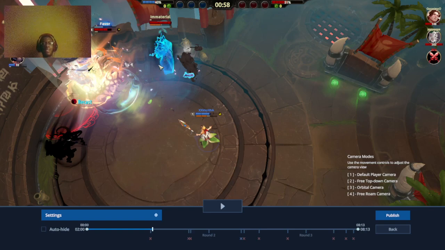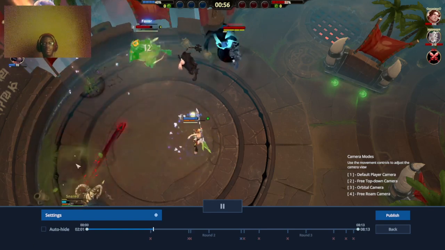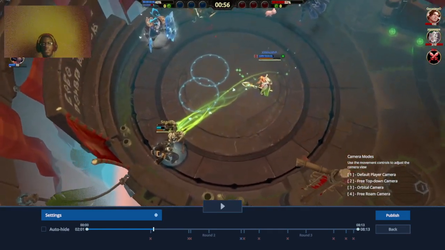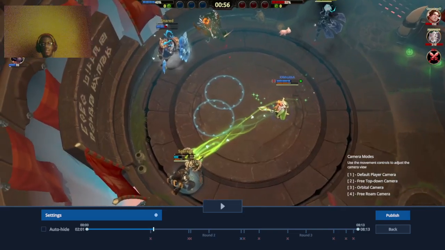So his ally dies, and I'm getting away with my Arab space ability here. Again, the speed buff on the right that I took is actually really helping me because I can move around really fast.